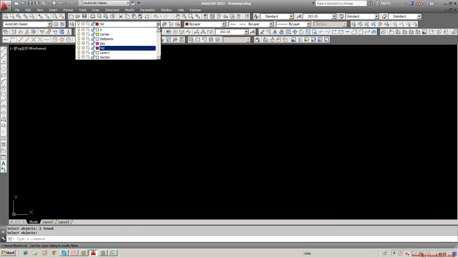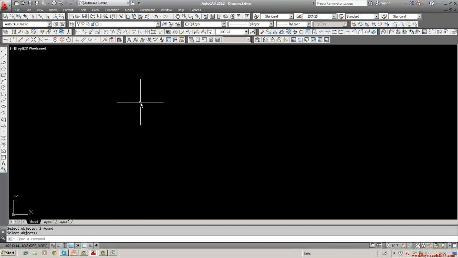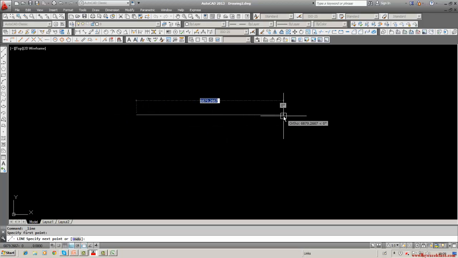I have already created layers. I will first make the component in the 0 layer. Made it 5000 mm.